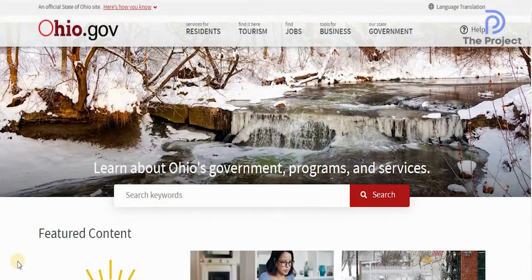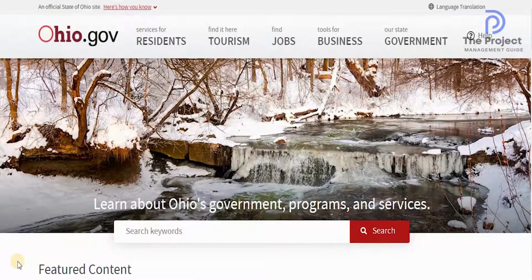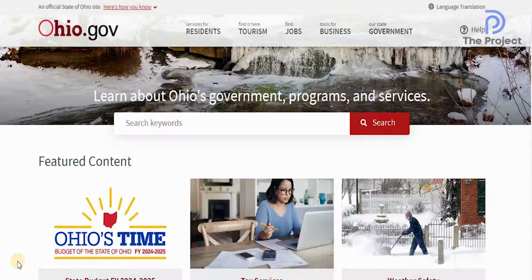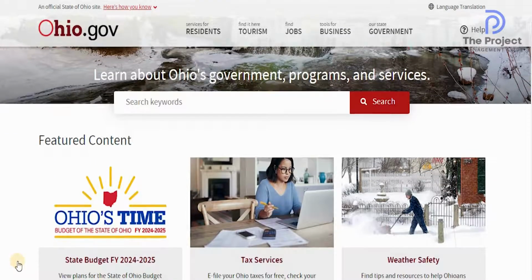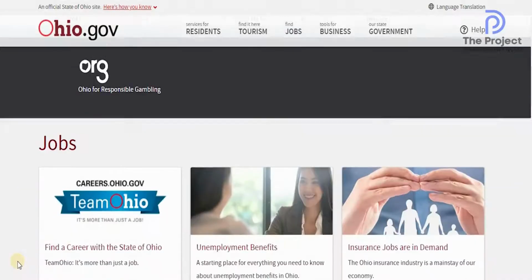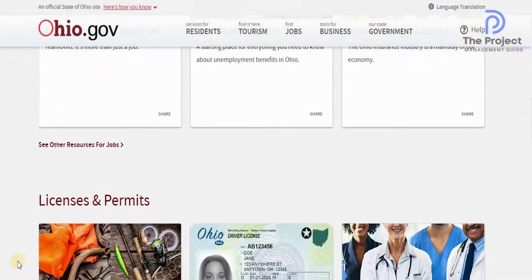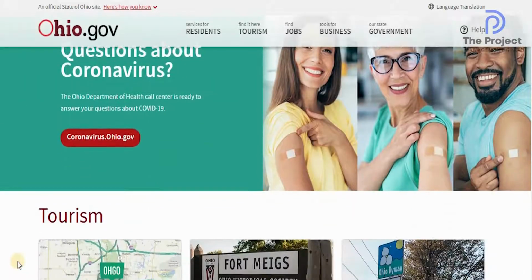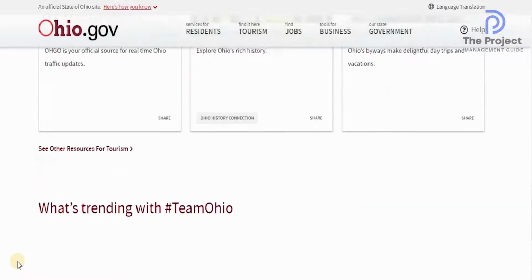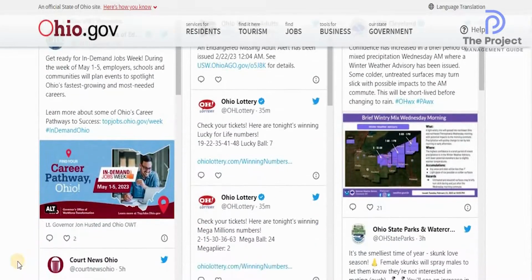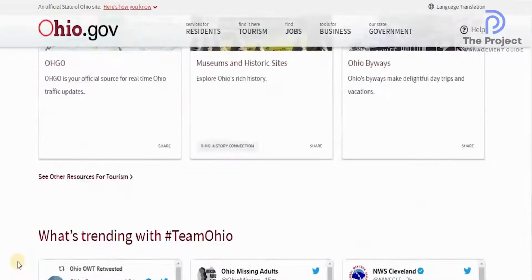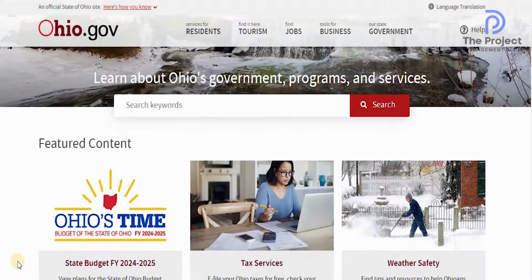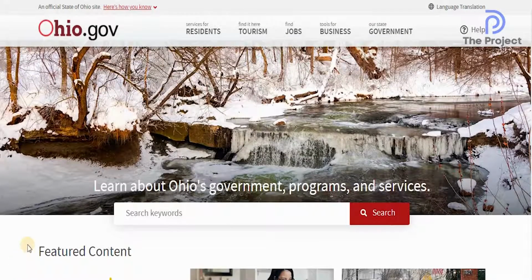So the first thing that you need to do is head over to the state website, which is ohio.gov. Now, once you reach the website, you'll see that this is a very interesting website where you can learn everything about Ohio State, from the government, the programs, and the services. One of the things that I absolutely love about Ohio State is the fact that every information that you require is right in front of you. The licenses and permits that you need are given to you directly, so every single information that you require you can easily find on the state website. And remember, guys, forming a limited liability company in the state of Ohio is a little bit complicated, and that is the reason why we're making these amazing videos for you guys, to give you the proper insight and obviously methodology by which you can follow and set up a limited liability company.